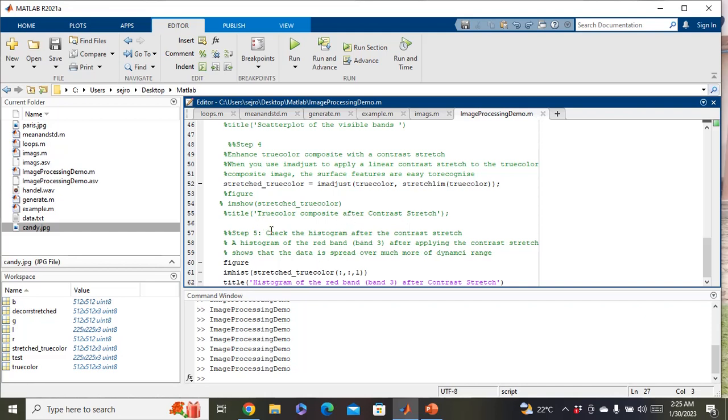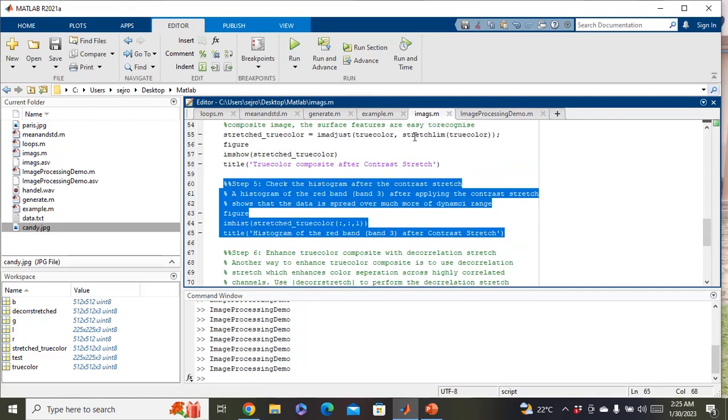Okay, the next step we need to look at is to enhance the true color composite with the decorrelation stretch. We're going to enhance that true color, but we want to use the decorrelation stretch.